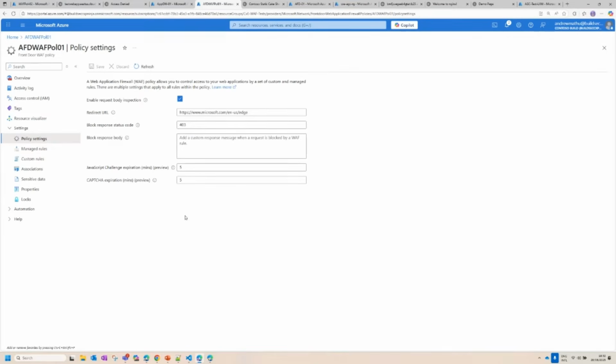And the main difference, and also a question that we usually get, what's the difference between CAPTCHA and just challenge? So the main difference is, of course, in terms of the interactive mechanism. CAPTCHA, we'll see in the next section, is interactive. That means the user actually has to click on something. They have to solve a puzzle or listen to an audio before they're allowed to proceed to the web application.